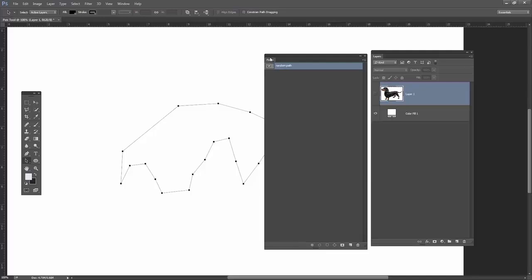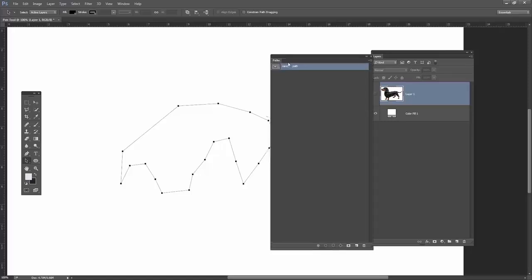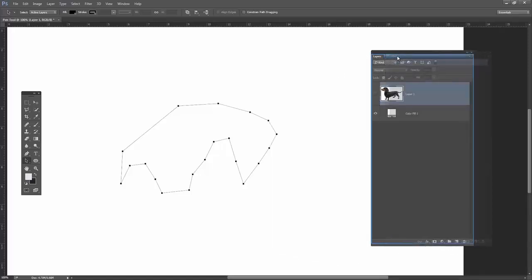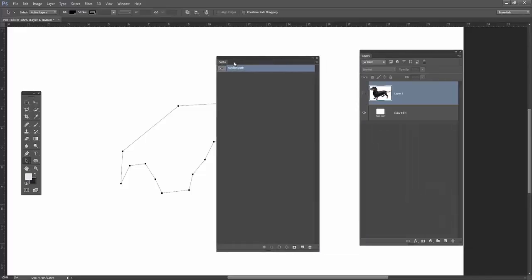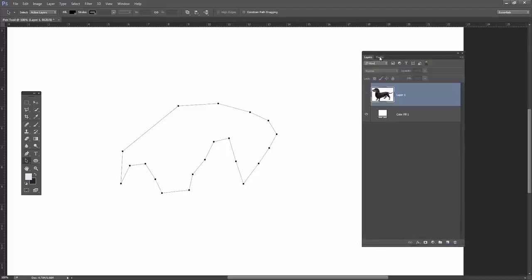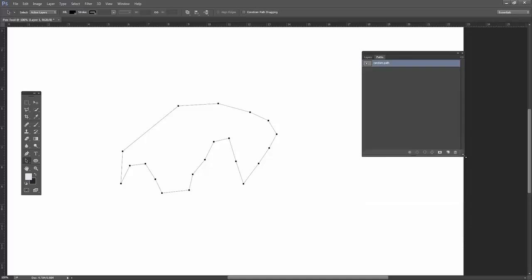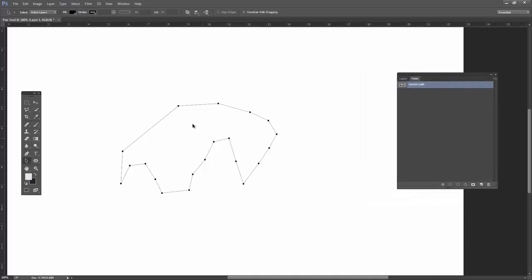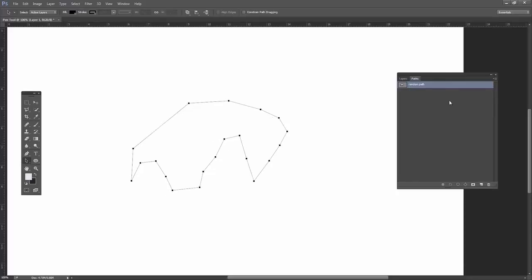Now, what I usually do, the way it's usually set up in the configuration of Photoshop, when you open it up, it usually has layers and paths in the same little window here. And you can add as many palettes as you want into a little window. All you have to do, see what I did? You just grab it here at the tab, drag it over, and now they're in the same thing. They're in the same little window here. And everything adapts for that. Okay, so just a real quick overview of the pen tool. I'm going to click on this guy and delete him.